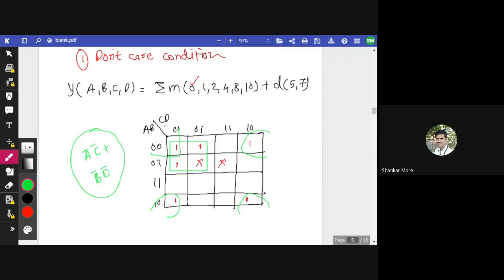No, A should not be there, I guess, Shardul. A should not be there because see, we are solving for the second quad. So this zero will cancel out this one A, right? So A will not remain, only B bar will remain, and we will have D bar. Okay, so this is how, yeah, great.